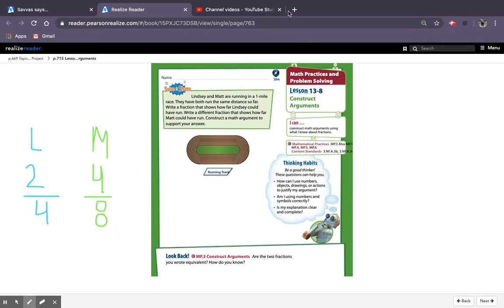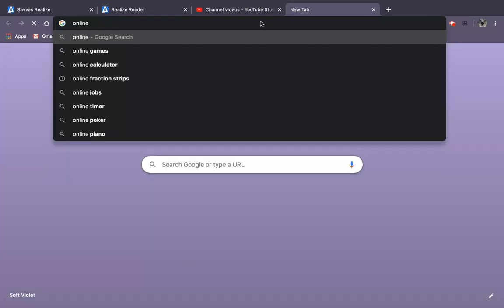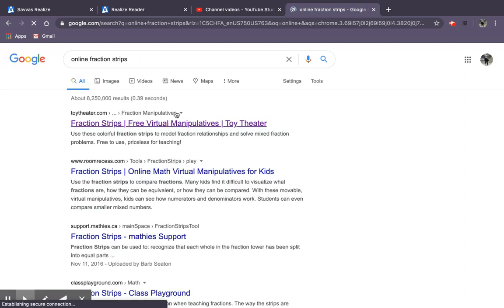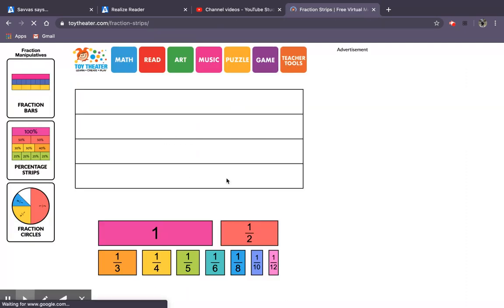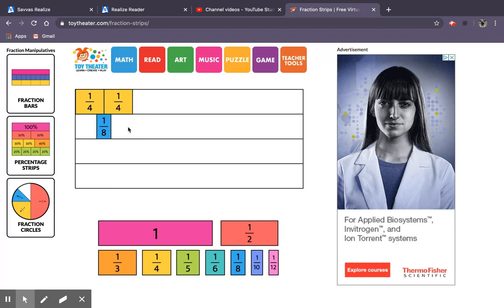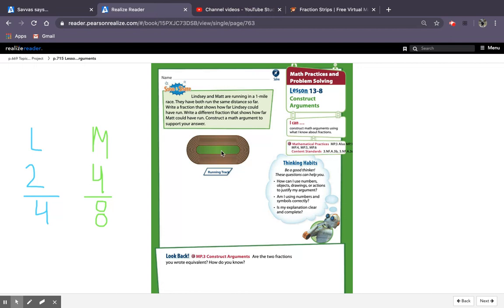So I can also go here and do this again and just show the two fractions. I have my 2/4 and then I have the 4/8. Yeah, so they match up perfectly here. You could have chosen other fractions for this problem, but these are just the two that I found. And also, sorry, I went to the school YouTube page by accident.